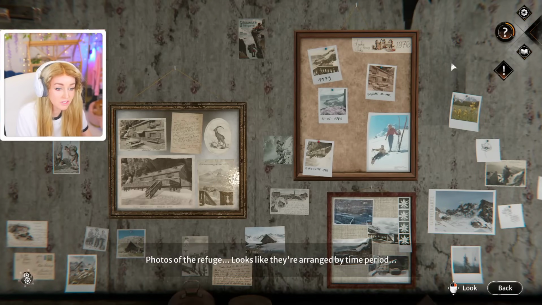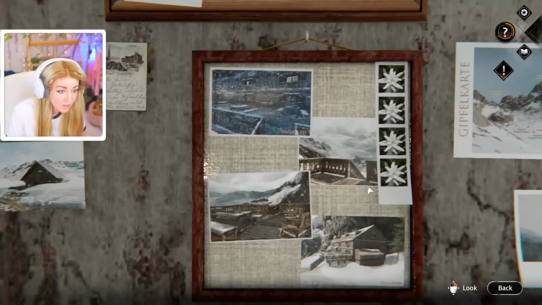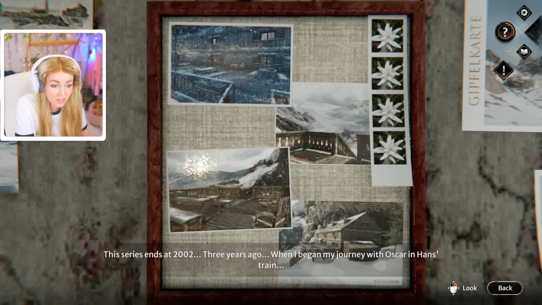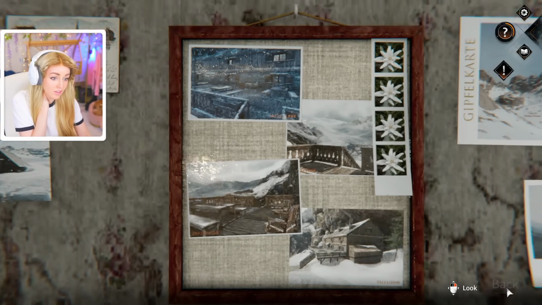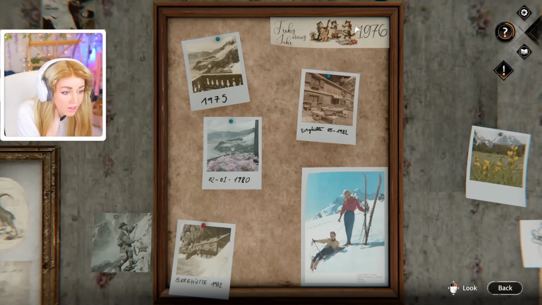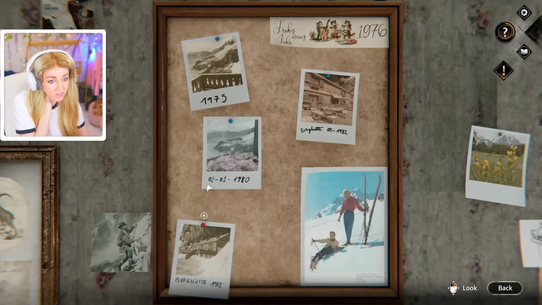Oh, and these are all the pictures. Photos of the refuge. Looks like they're arranged by time period. Do you remember she was adding all these pictures? That's how it looked? Oh no, that's in 2000. This series ends at 2002, 3 years ago, when I began my journey with Oscar and Hans's train. Oh, 051982. All these photos go up to the 80s, including my date of birth. Is this her date of birth, do you reckon?